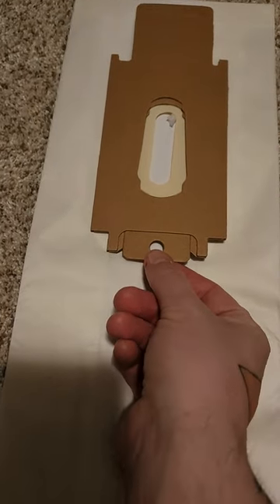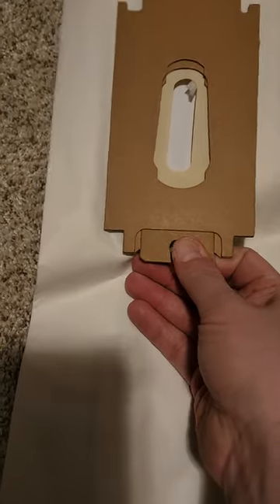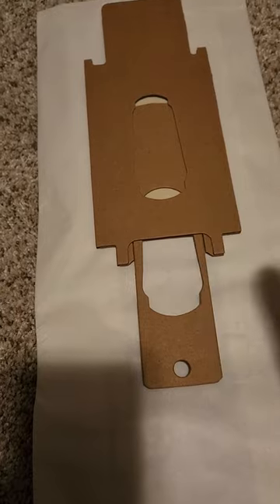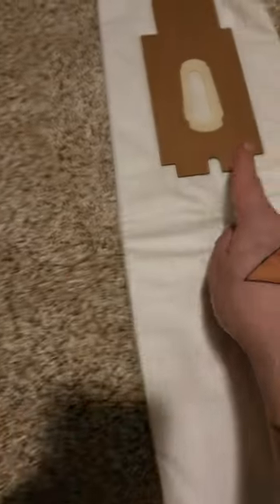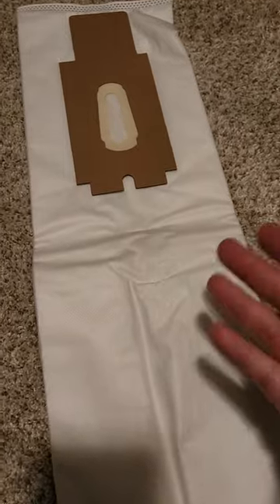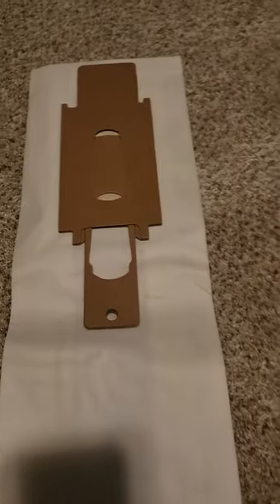This paper bag has a self-seal feature on it. When you pull the bag out of the vacuum — there's a little hook on the bag clip — it seals the dirt and keeps it from flying out. This feature should really be on the cloth bag too, but this particular cloth bag doesn't have the self-seal, which most other cloth bag vacuums do and should have.